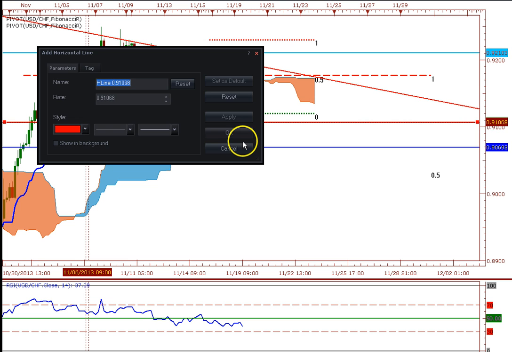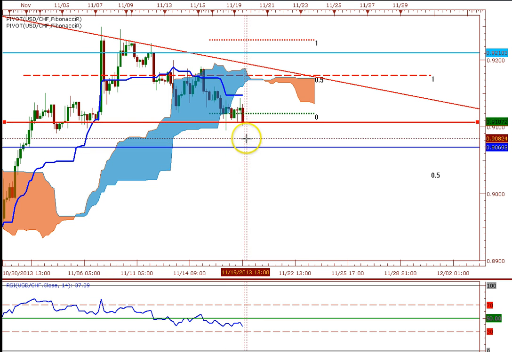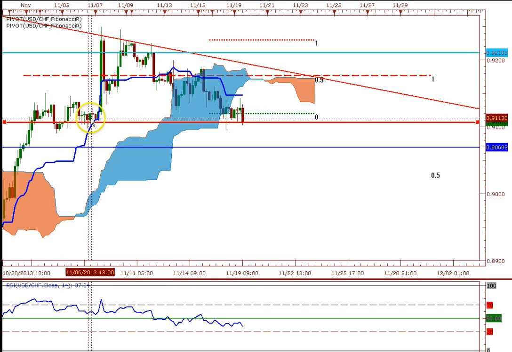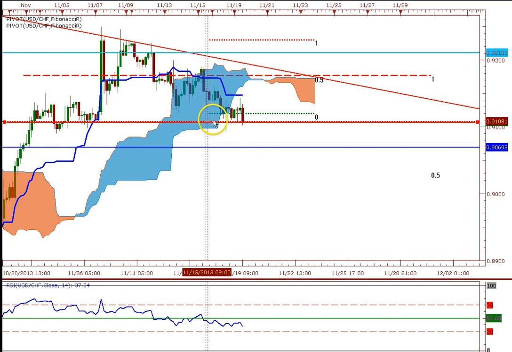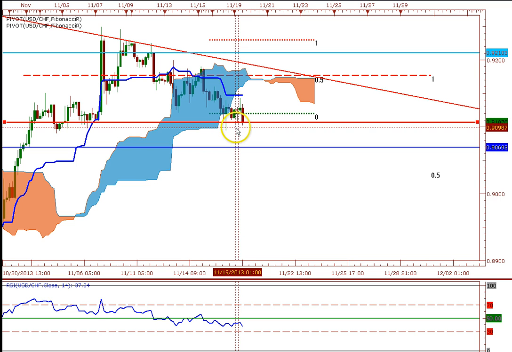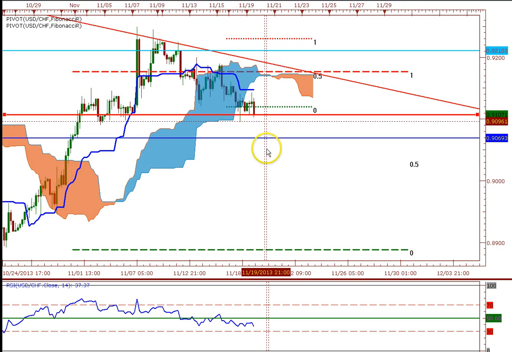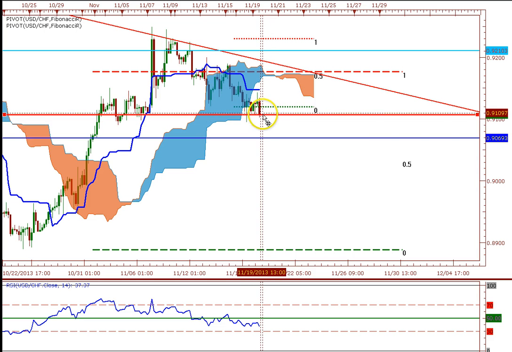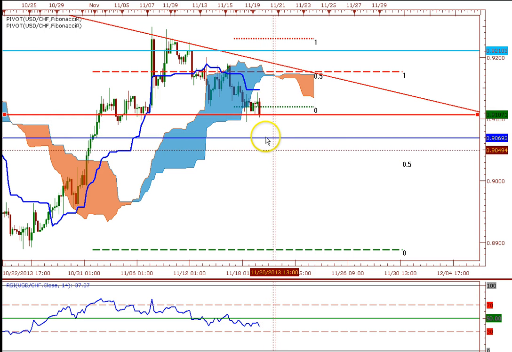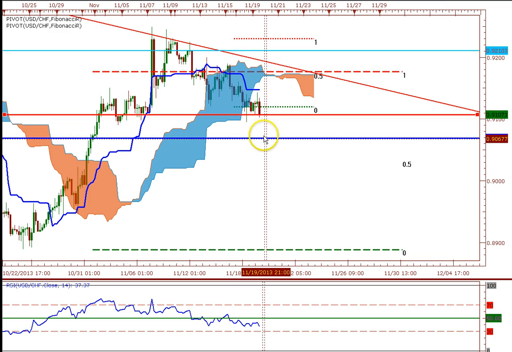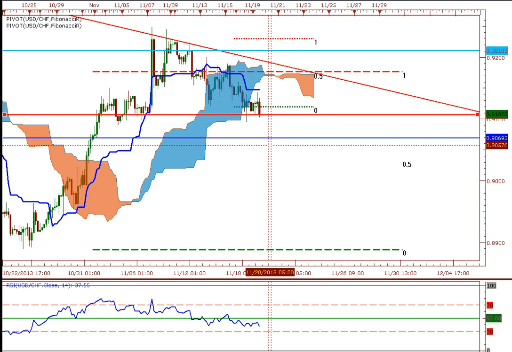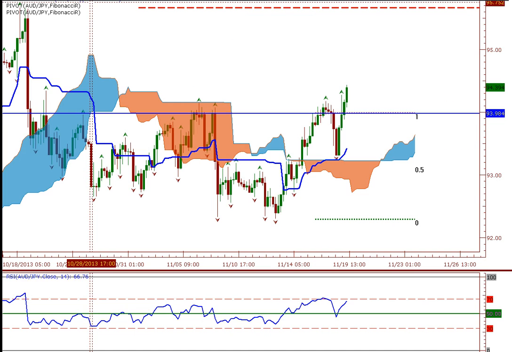All right, so you see that you want to get below that, because look at this right here. This is where all of that action is, and you need to get below that. And then once you get below that, you're so close to the Kijun-sen. This trade is one I may wait for. If I waited, I'd wait for it to get below this Kijun-sen, but still you could get into it here. All right, so that's US dollar, Swiss franc, Aussie yen.